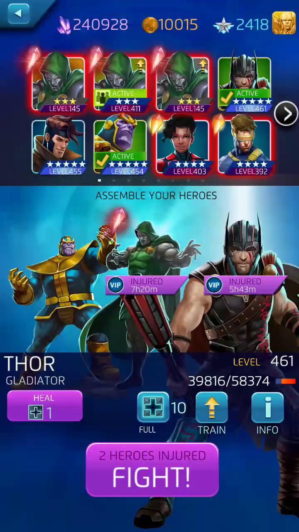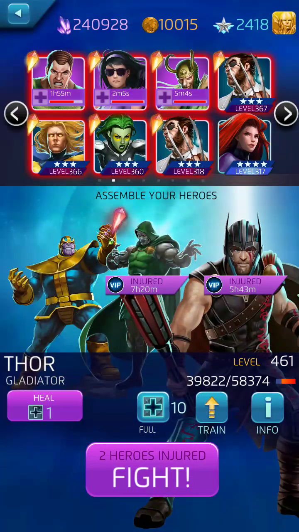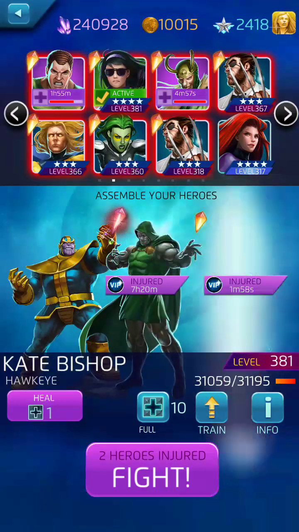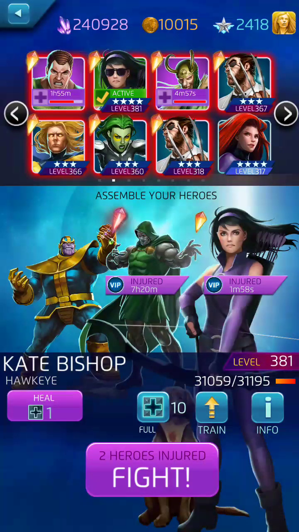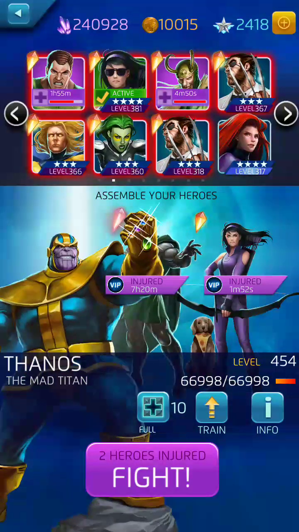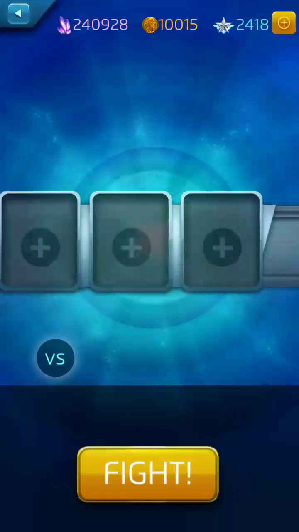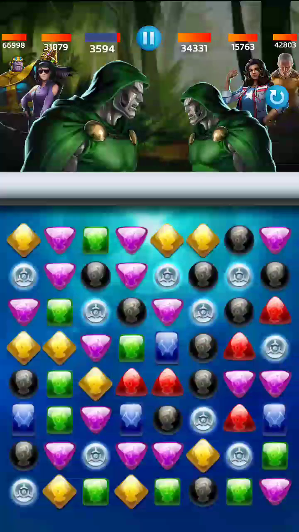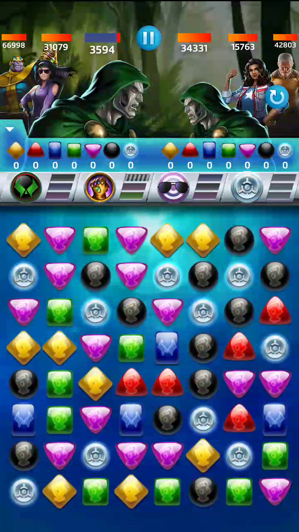I don't want to use Ironheart or Cyclops because I don't want them to take a lot of this damage. He has a green ability. Alright, we'll go with Kate. She's got a good black, blue, and purple that will offset Thanos' green. I think we're going to be fine in this case. Let's go. So Doom and Kate actually can play it together a little bit, even though they have the same color scheme.